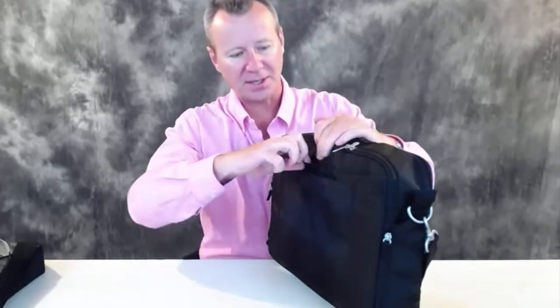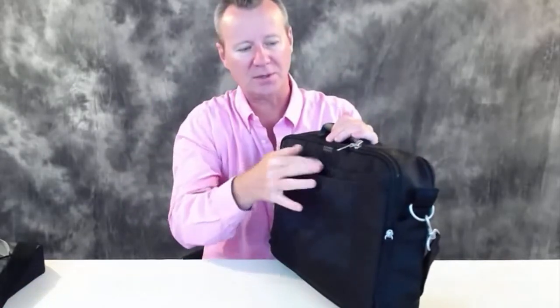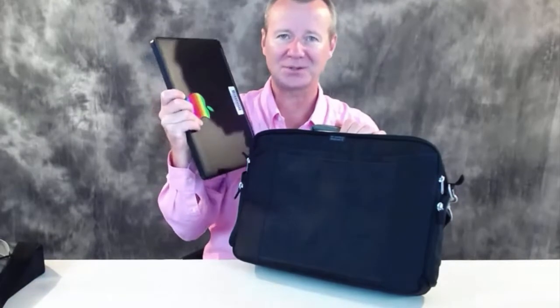Also on the back of the bag, there's a velcro opening and a nice generous pocket if you want to stuff your passport or a magazine in there. Two zippers give you access to your laptop. I've got a Mac sticker on a Dell laptop here — this is a 13-inch laptop and it fits, but there's lots of room for a bigger laptop for the 15-inch model we're going to upgrade to in the not-too-distant future.